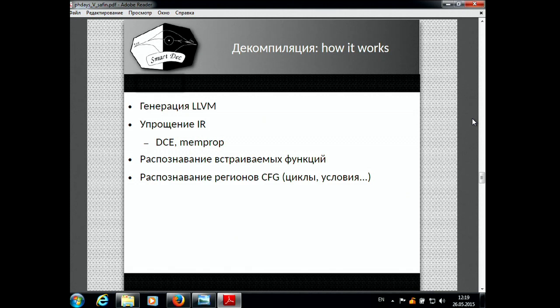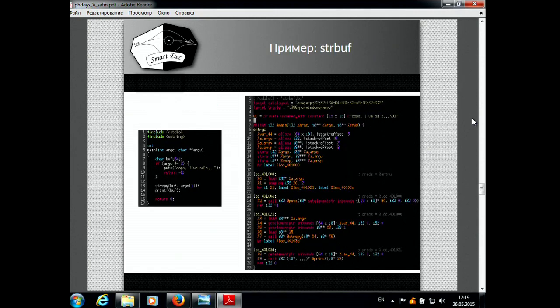Also, based on the IR that results from that, we can distinguish between functions and CFG regions, such as cycles, conditions and others.